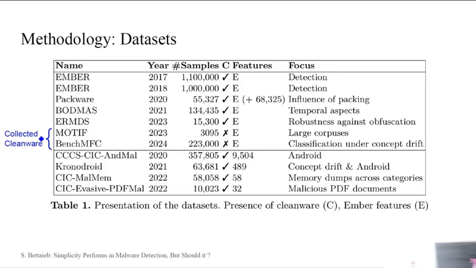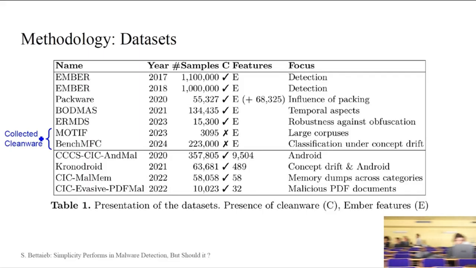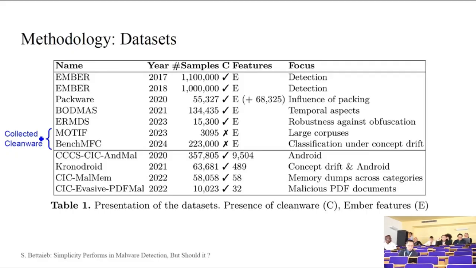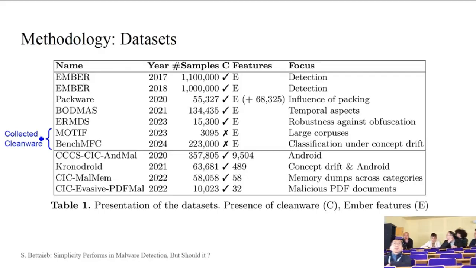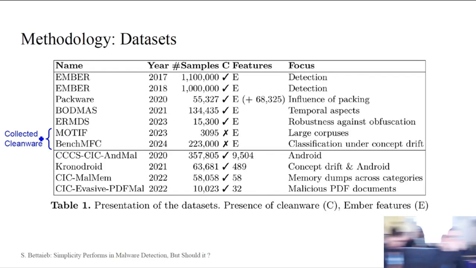Question? Yeah. Thank you, Samy, for the talk. Perhaps related to that, I'm just curious with regard to the proportion of benign and malicious samples. Are they balanced? I probably missed this somewhere, but I don't know what the proportions are. The distribution is in the paper. It's not described in the slides, but it depends on the dataset. There are ones that are not balanced and ones that are more balanced than others. Okay, so now there's a bit of difference. Some are balanced, some not balanced.